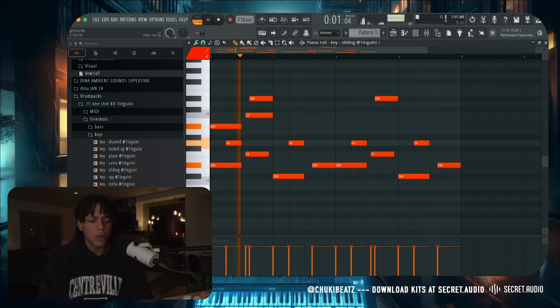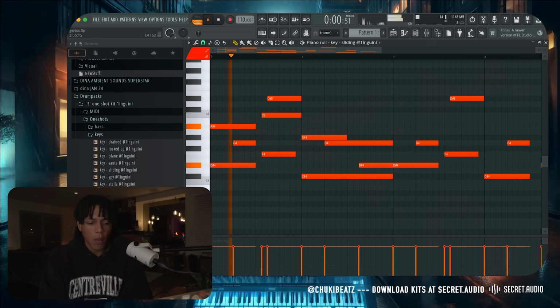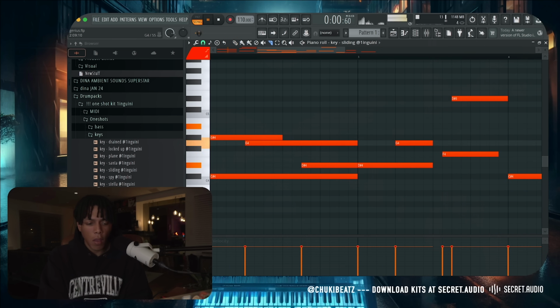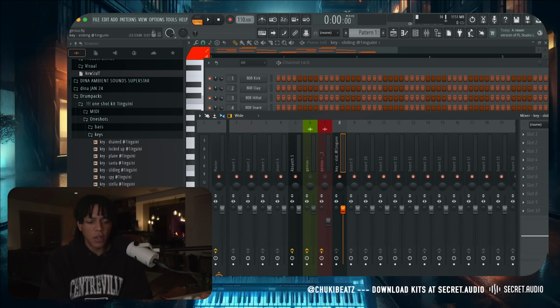Like fill in the chords. Yeah, that goes crazy with the original melodies. So let's layer them over each other, and let's put this in a reverb hall, so it's nice and real.